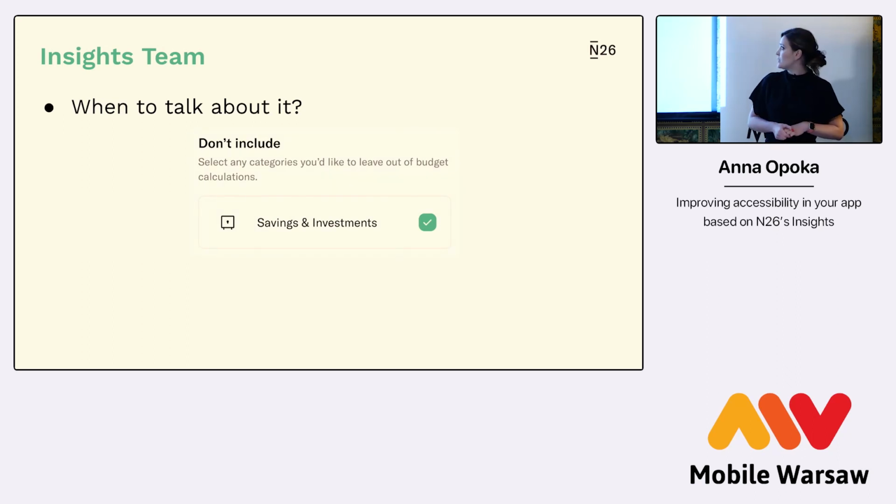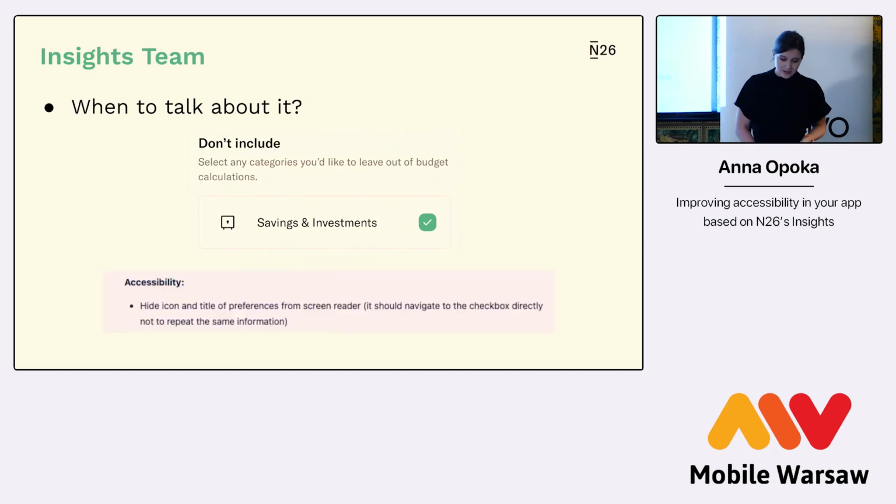So, for example, we talk about how we imagine the voiceover to read out the content, should we group some elements, should we hide some elements from voiceover, will the navigation be straightforward. And then the next meeting where we can talk more about the actual implementation is a kickoff meeting.